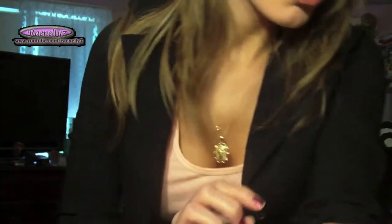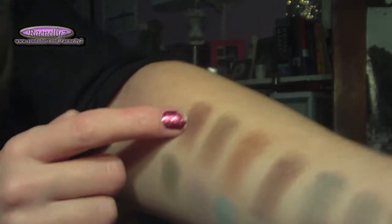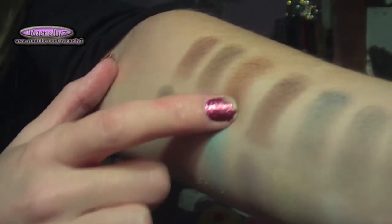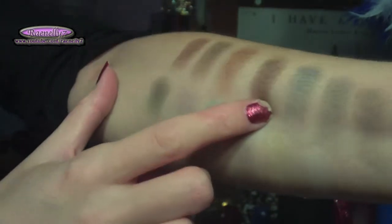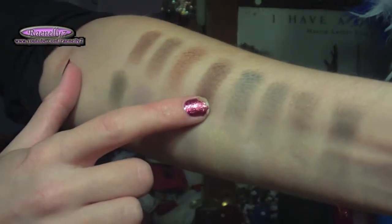So I'm going to go over the swatches on my arm. Maybe I shouldn't have worn a bracelet for this, so let me take it off. My charm bracelet. Okay, so Tresmoy, I think it is. Let me turn this around so you can see. Sorry about the mess. This color right here, then Waka Waka is right here. Then this one is Meep right there. Are you able to see these well enough? That's Meep. Then that one is, what is it? Mana, I think it's called. Sorry if I'm saying it wrong.